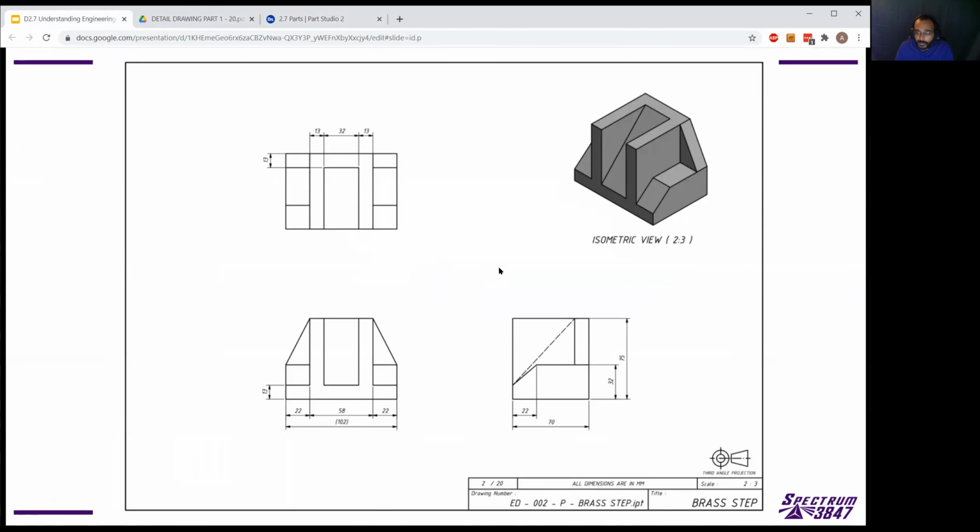Looking at this, we have to figure out how we want to start. What is the feature that makes the most sense for us to CAD first? What are our extrusions going to be, and then how do we do the cuts? I haven't done this one in a while, so this is actually a little tricky. Let's see.